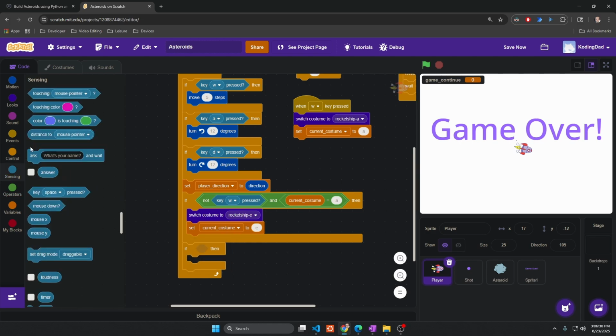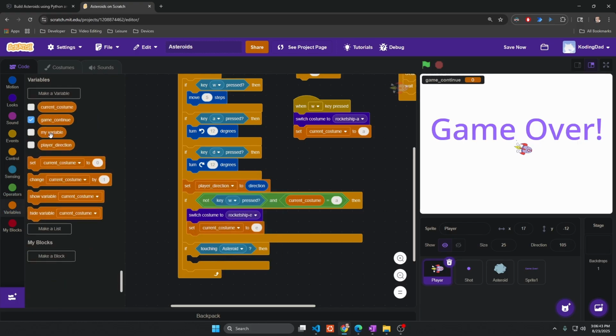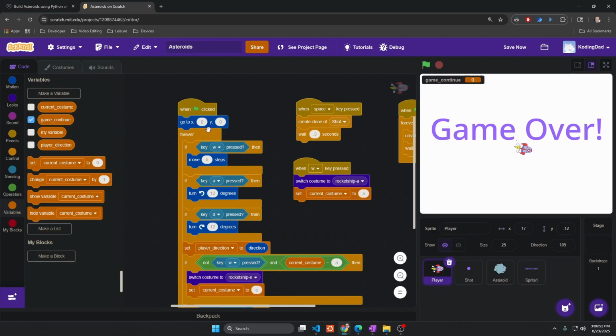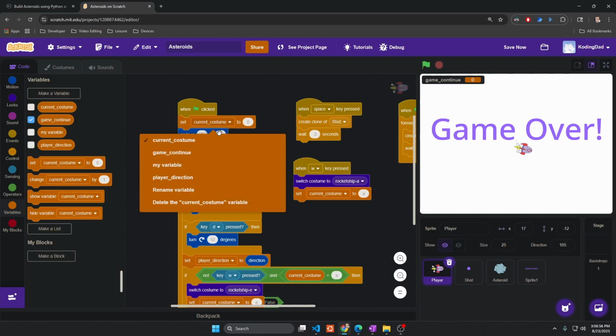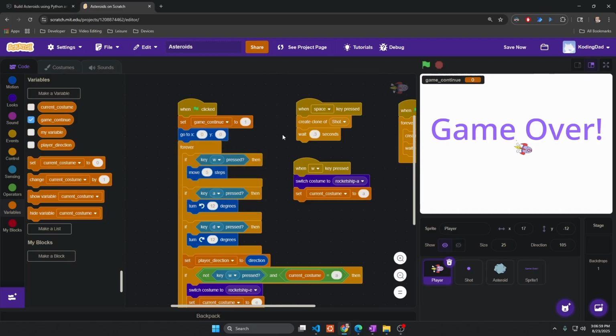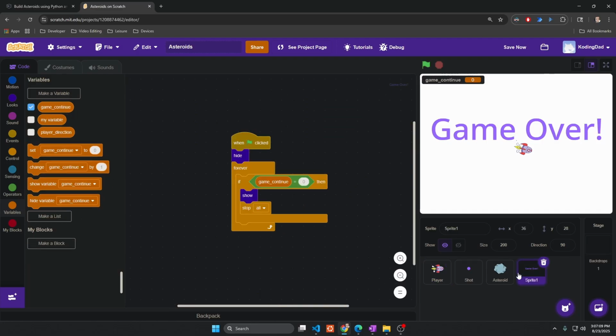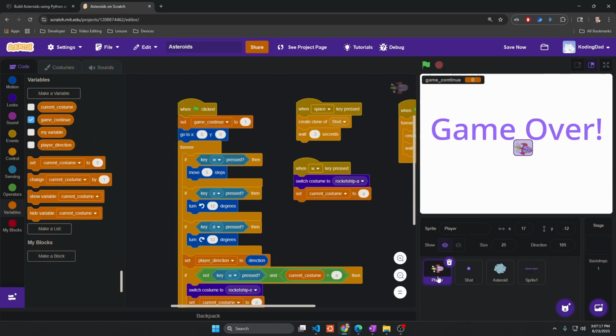If the player is touching asteroid, set game continue to 0. And then when we start off at the beginning, set game continue to 1. I'm not sure if that's going to be possible, that it might run too fast, because this needs to set game continue to 1.